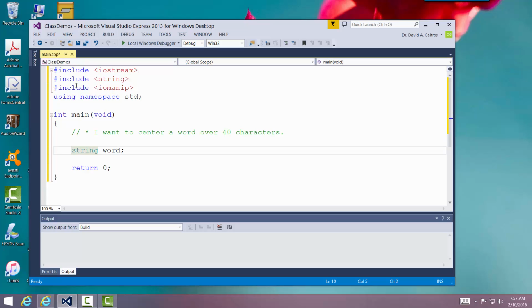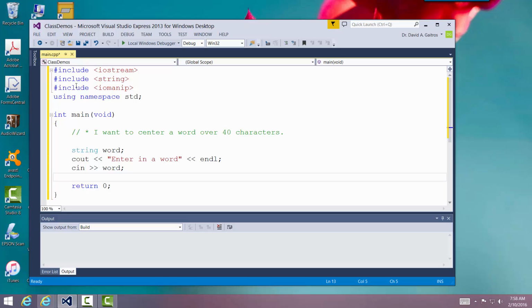First thing I'm going to do is cout, "enter in a word, just a single word." That's all I want. Then we're going to read that in and put it into word. If you've watched our previous video on strings, you'll know that this is going to read until it sees a whole word, and it's going to use the spaces to separate the words. And now what we want to do is print this out over 40 spaces.